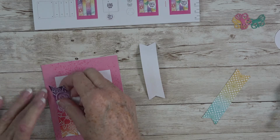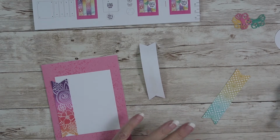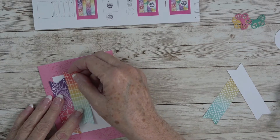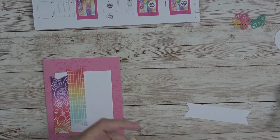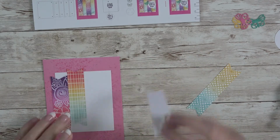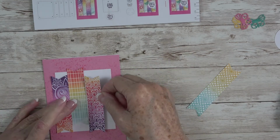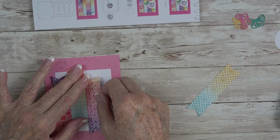I'm having a difficult time getting these straight for some reason. There we go. And I dropped one on the floor. So I got that one. Now this one's going to go down, and it's going to go up just a little bit. Try to do this one right about like that. And then it says do this one, no, this one. And we're going to do it down this way. So let's put some more Stampin' Seal on this. The Stampin' Seal is so strong. And let's hold it right there.